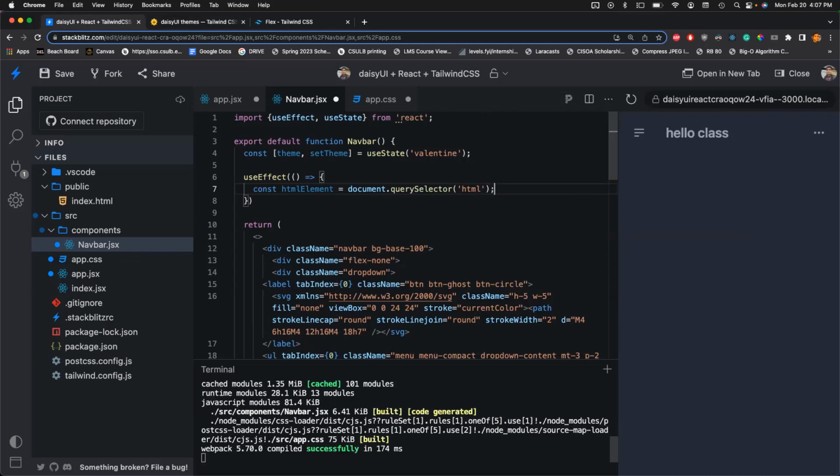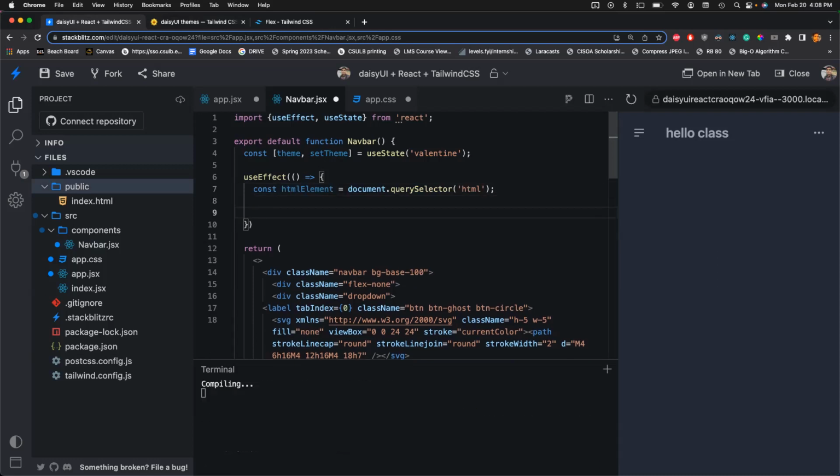So what this is doing is pulling the whole HTML document, so we get access to the HTML, which is like index.html here, but we get access to it here in our navbar.jsx. A little confusing, but trust me, this is correct. We store it in a variable called HTML element. So this is pulling the whole document that's tagged with HTML. That's all this is doing.